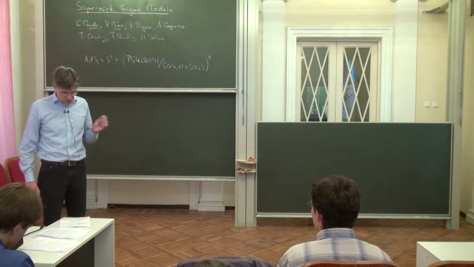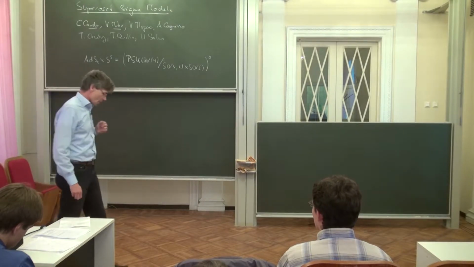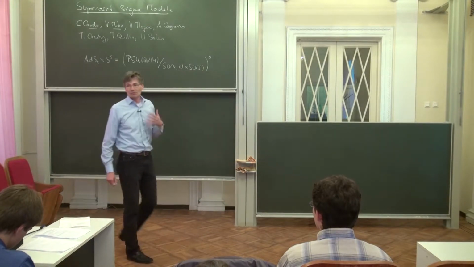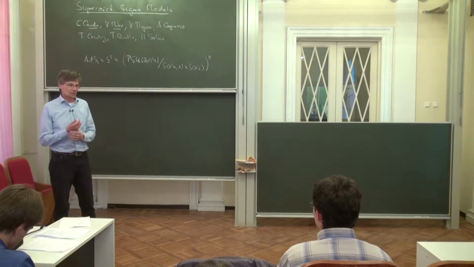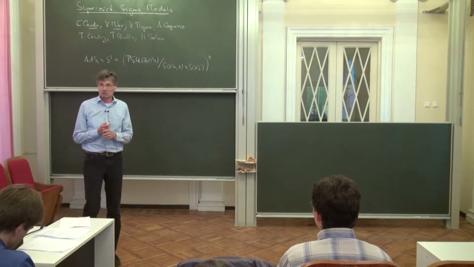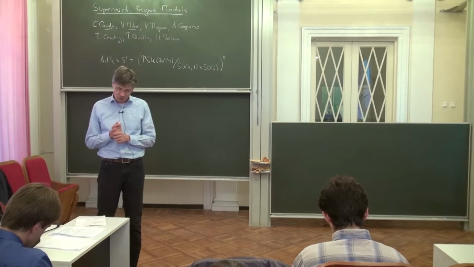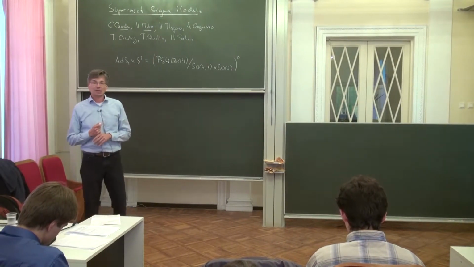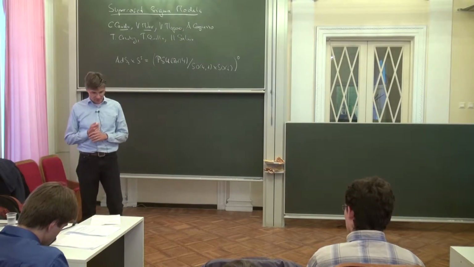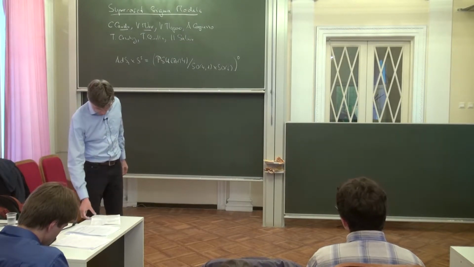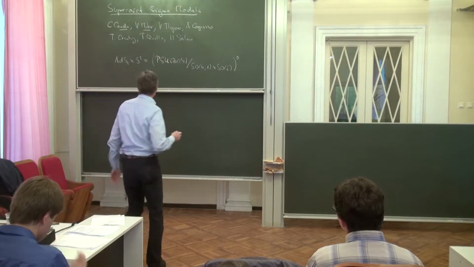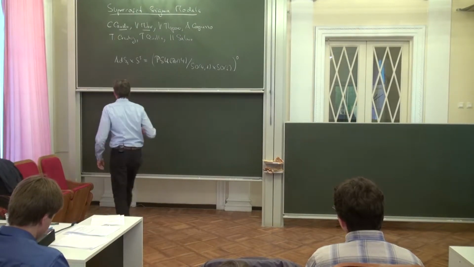Then I'll switch gears a little bit. I seemingly go outside the scope of this talk. I'll talk about Wess-Zumino models, arguing that it's not really good to just restrict to the class of sigma models. I'll give you also a nice result on the spectrum of deformed Wess-Zumino models, and then I'll try to tie these things together by talking about some dualities that I think are interesting. Okay, so if there are no more questions, let's start with the first part.